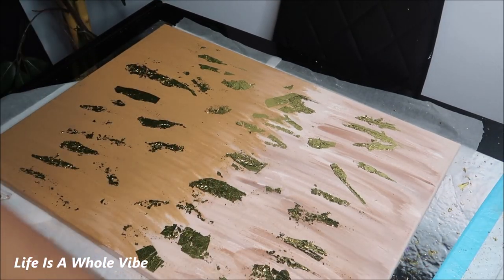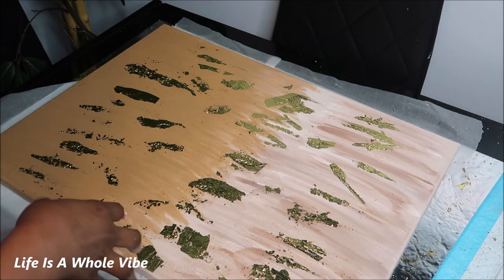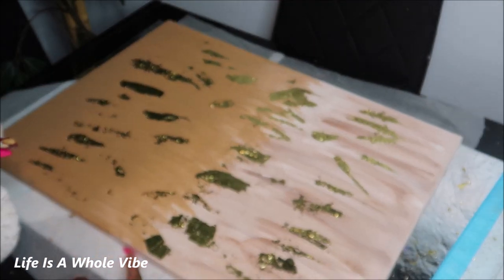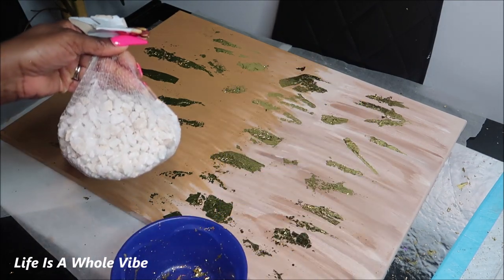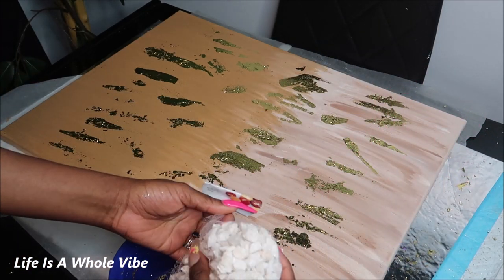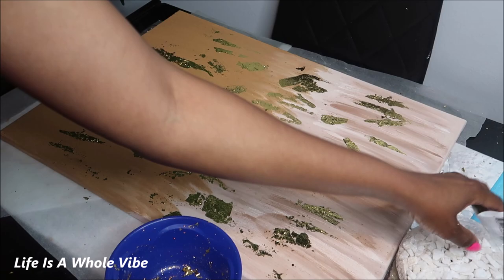Use any glass. I really like textures and I really like the thickness and the chunkiness, so I have an idea. I have some Dollar Tree stones and I'm going to put them in this bowl. This is just some foil leaf I just kind of scraped in here. For the look in the middle, I'm going for a brown, thick, chunky, I don't know what I'm going for, so it's in my mind, but I can't explain it. So just keep watching what you're seeing me do right now.